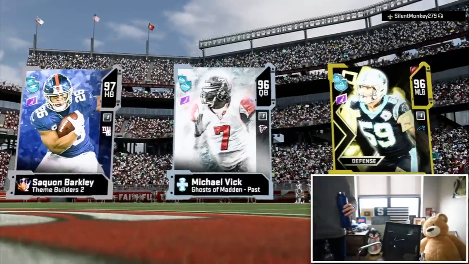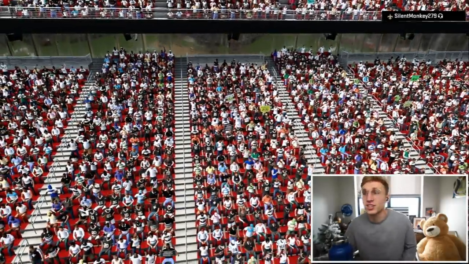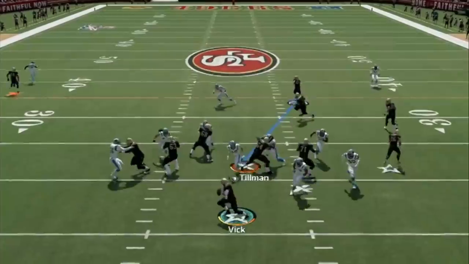Oh, I missed the top three. Oh, I didn't miss the top three. He has Luke Kuechly. Hey, I'm sorry, Luke Kuechly, but I'm gonna bomb on you with your QB. Silent Monkey 279, I hope you are ready for a massacre, my friend. Tillman is coming in hot for this one.